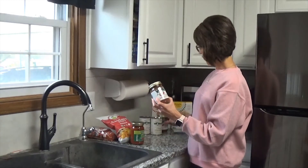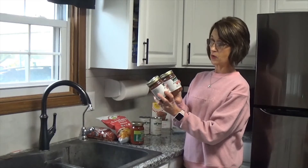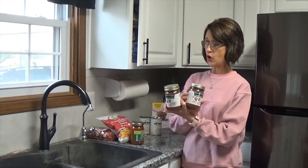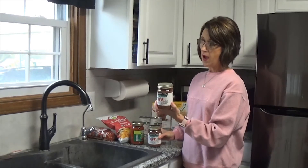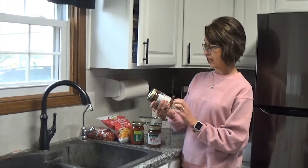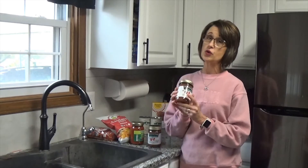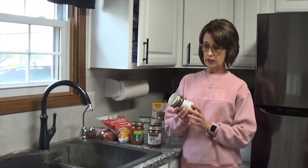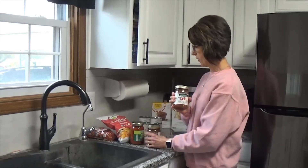The next thing I bought two of is the Dillman Farm, family owned since 1970, 100% organic apple butter spread. I have had these before — I'm really the only one that eats the apple butter. I like to put it on waffles, which may sound odd, but I really think it's great. It's made in Bloomington, Indiana, it's 100% organic, and the sugar content is only two grams. Granulated sugar and I don't get along well, but this I seem to tolerate very well, so I got two of those today.